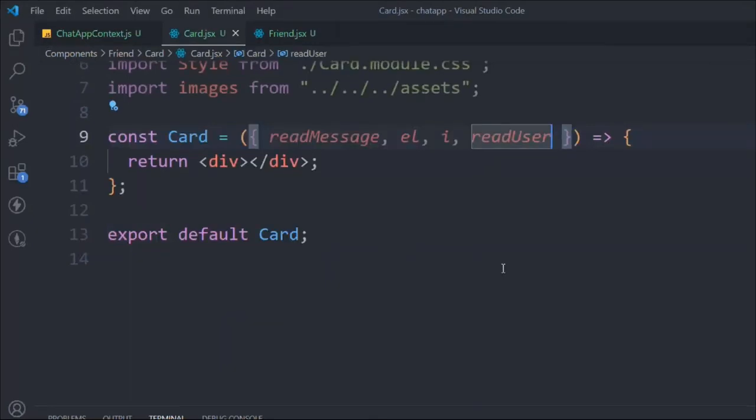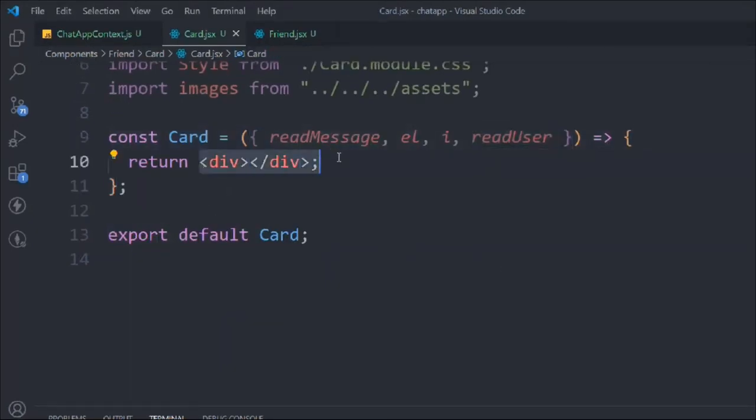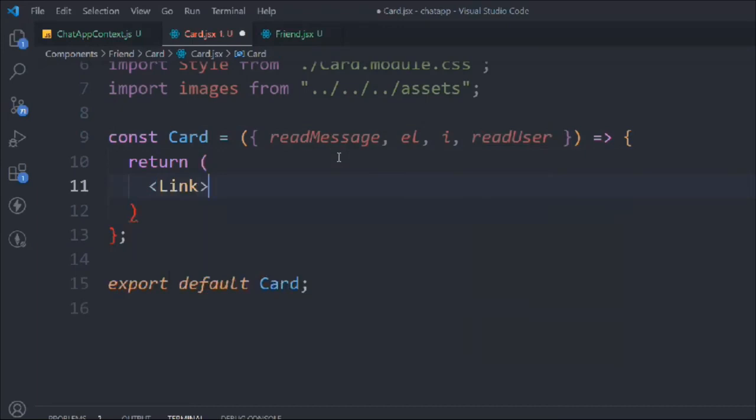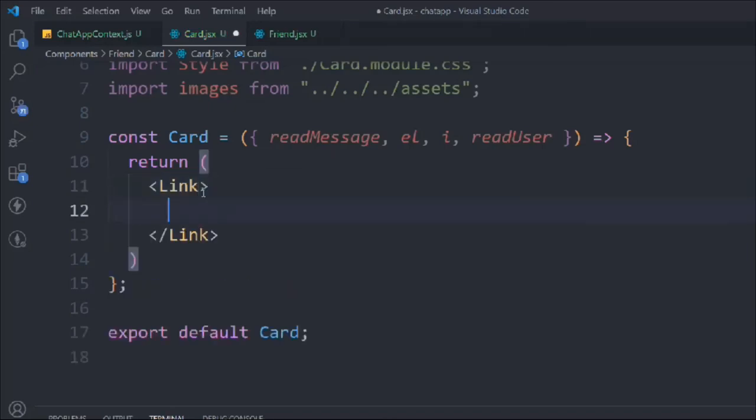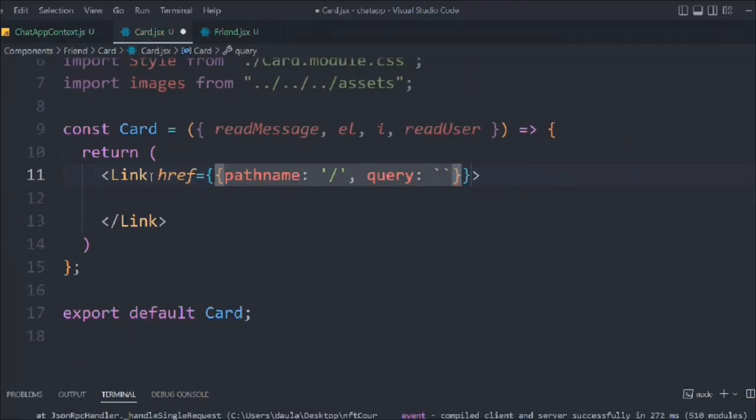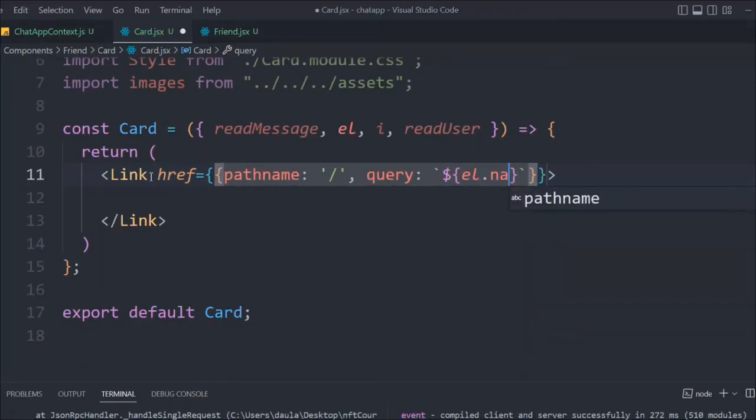here we are back in the card component, and now we can start working on the JSX. Okay, so we'll have a div. So we'll have a link, and it will have this href, and we have to set a couple of properties. So path, the path we want to redirect to the home page, and we have to send the query as well. Okay, so in that query we can send the data. We want to send the name and the address. So we're going to fetch that query and we're going to render the data on the basis of this name and the URL. Okay, so that's the entire logic.